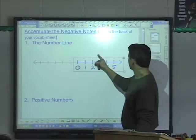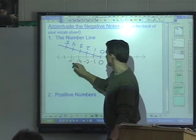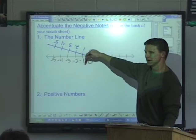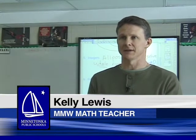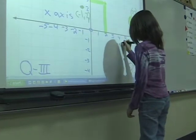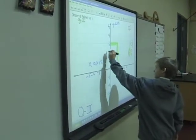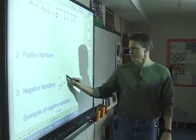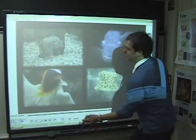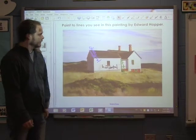We can take our number line and bring it over — negative one, negative two, negative three, etc. Positive one corresponds with negative one. The smart board is unbelievable — everything on my computer is available to me and to the kids. I can use the same lesson over and over, keep developing and improving it. The kids interact with it. I can embed websites, do Excel spreadsheets, and they can come up and write on the board. One thing I love is I can show video on the smart board, pick up a marker to pause it, and then draw on top of the video to illustrate how everything in the world is made up of shapes.